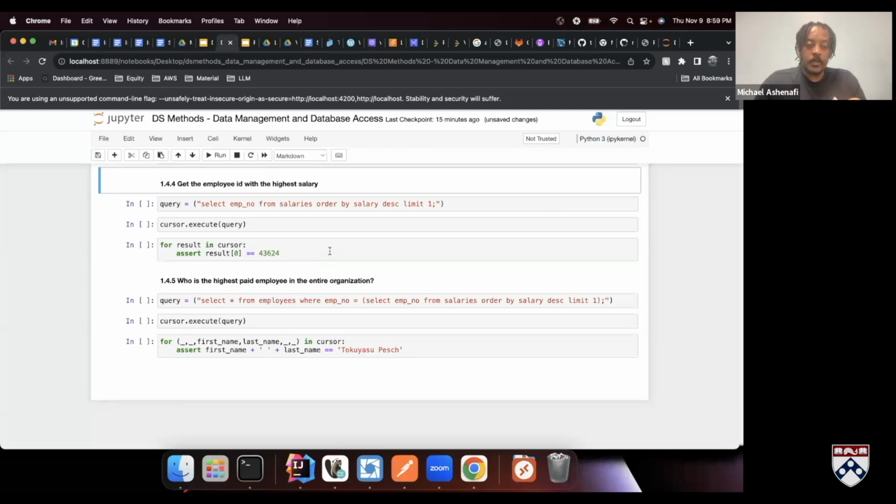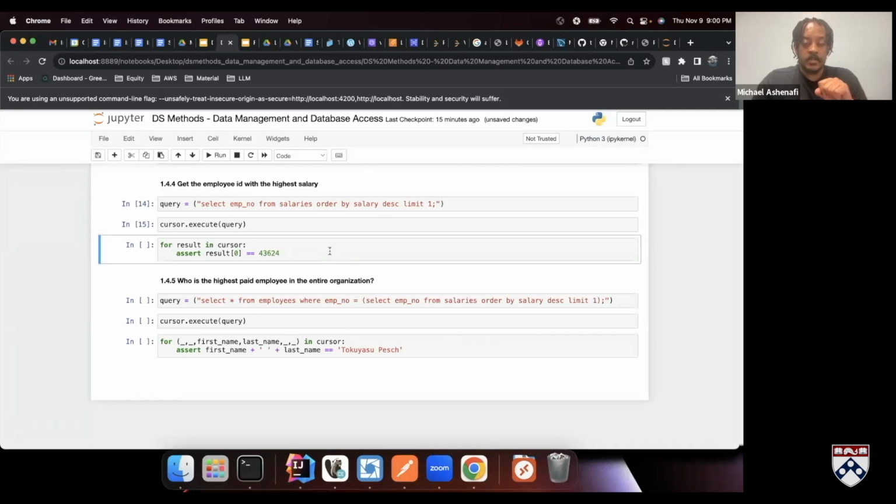So for this purpose, I just copy pasted the same query. What we expect is first to get the employee ID with the highest salary across all departments in the organization. And we expect that to be 43,624. So let's go ahead and execute the query and assert that it is actually that number.